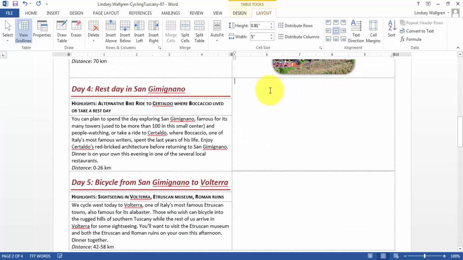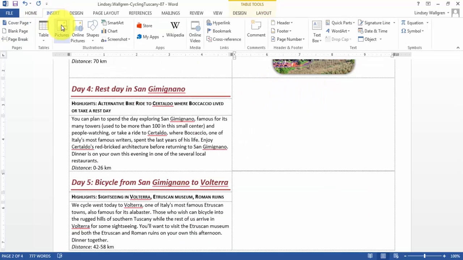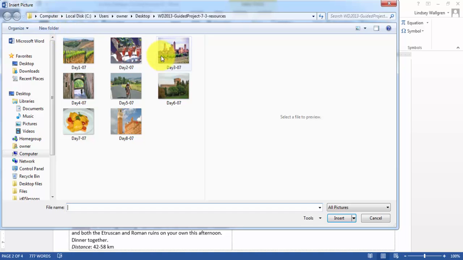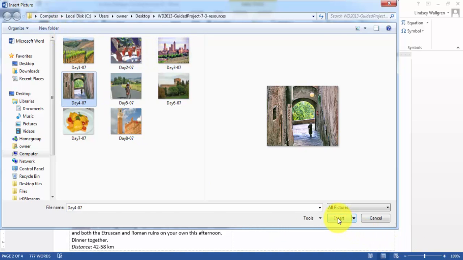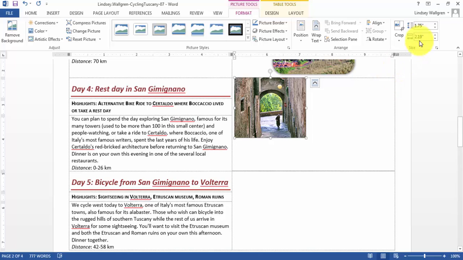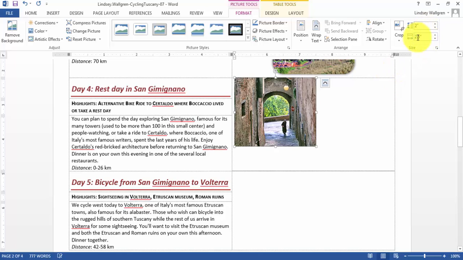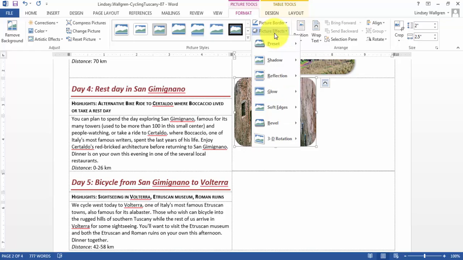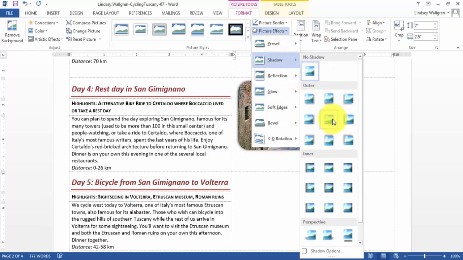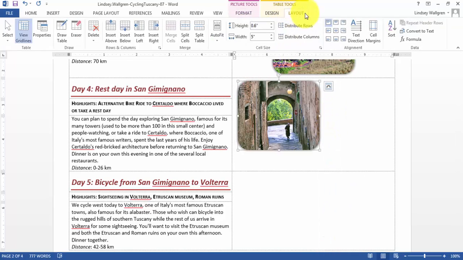Okay, now on to day 4, insert pictures, day 4, insert, change our size, change our width to 2.5, crop to a shape, add our shadow, and then align it centered.